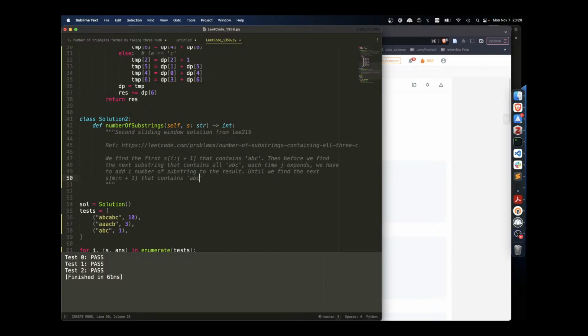And for each root, everything up to the root counts: ending here, ending here, and ending here. We repeat the same process.